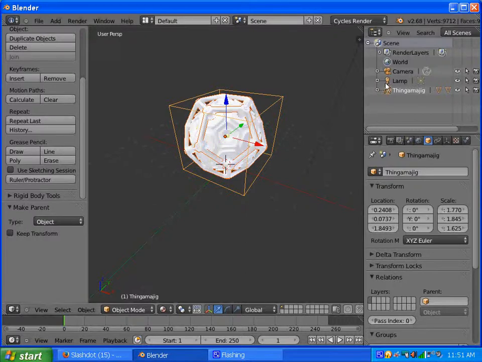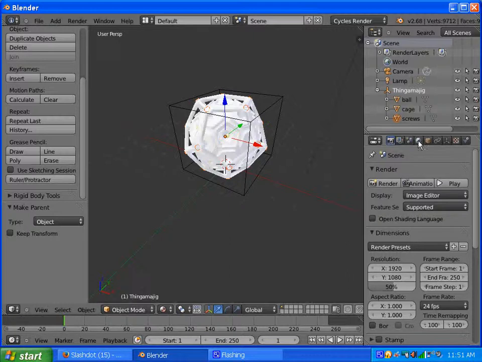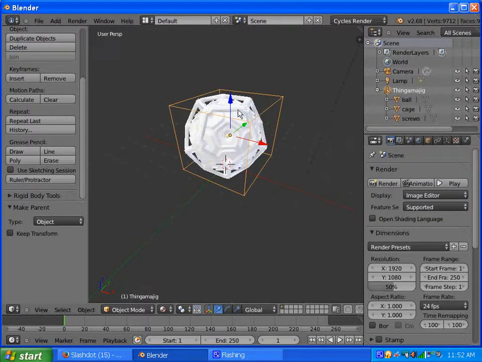Bam. Now all those disappear from your outliner list, but they are underneath that if you click the little plus, minus drop down. Some programs will have little arrows that turn 90 degrees. This one has plus, minus. Same concept. And you can turn on the visibility of different parts. These are visibility, these are selectability, and these are whether or not they render. But we click, make sure that's selected.